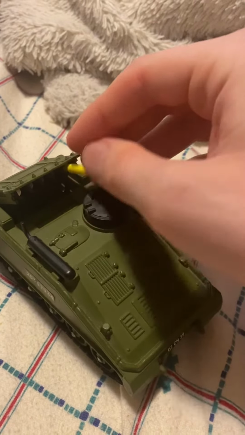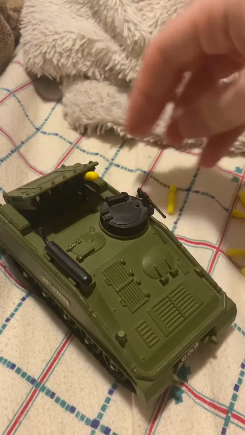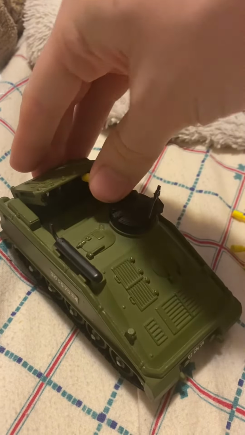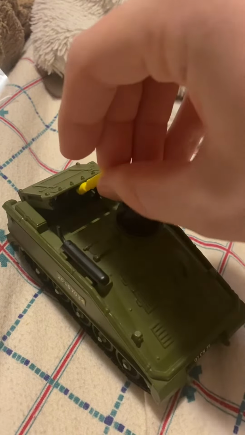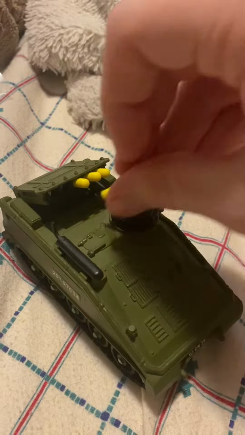So you just put them into the slot you want to be in, you hear a click, that means it's loaded and ready to go. And you can put them all in. It takes 5 rockets. Let me just put them in there for you. Because obviously you can't because you're watching the video.